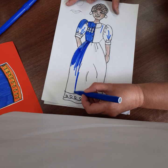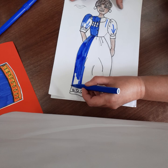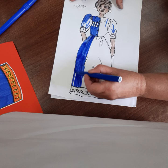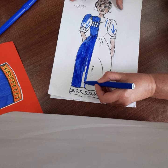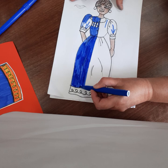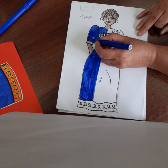All the way down. Now I'm going to leave that bit. So I'm only doing it down to this first line. Not going to go all the way to the bottom. Okay, so we're just going to do that bit. Feel that shaping. There we go, we're almost ready. Okay, so I'm just going to do half of mine and you can do the other half of your lady. Okay, so just do that half.